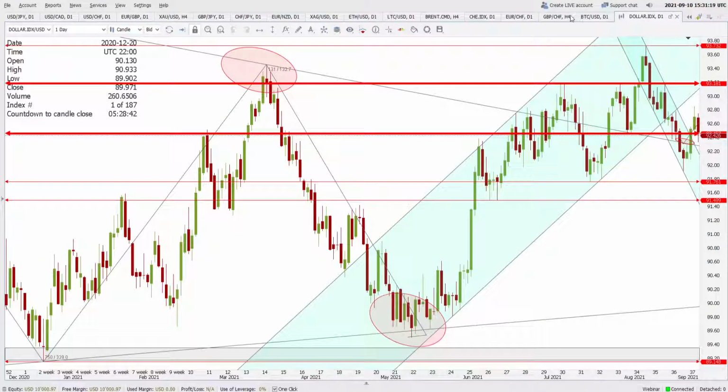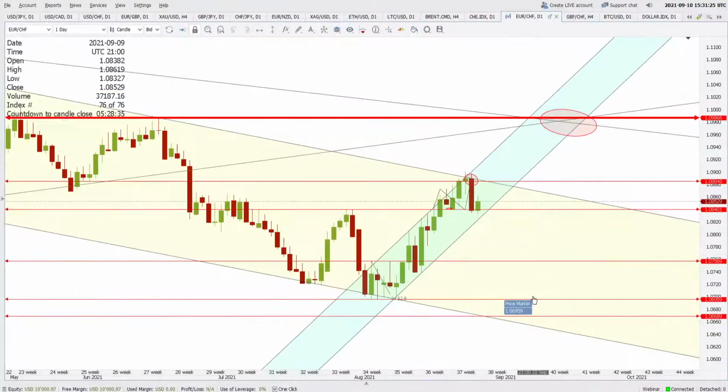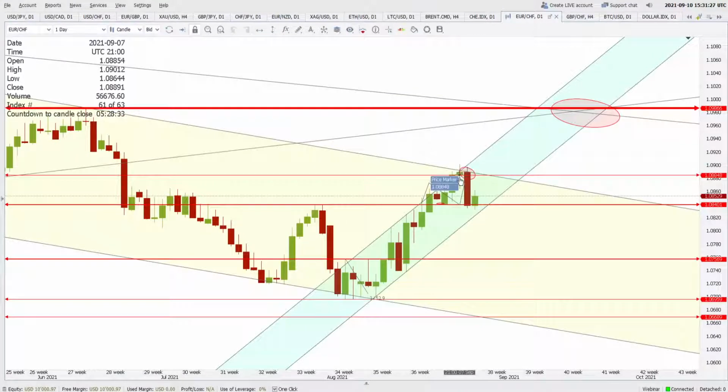Okay, so now after that we have EURCHF on our charts. EURCHF, we said that this is the area of opportunity to go short, and see what happened yesterday. We got the targets on the same day. So now 1.0840 is again support. Expect some pullback to the upside, maybe 50% or 38% to the upside, and then a drop to 1.0756 is possible.